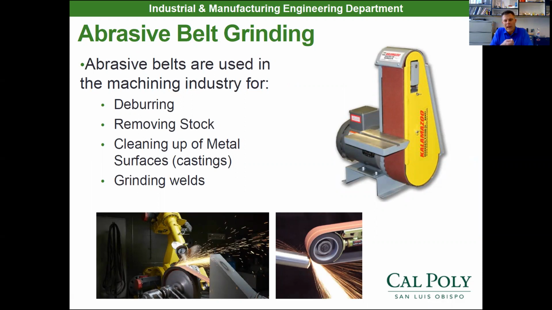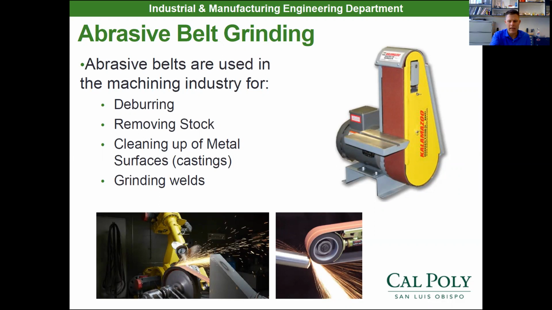If you've ever been to a belt sander, if it's really coarse, you're going to do this week actually on the air motor project. You're going to use the abrasive belt sander to put chamfers on our tool steel main shafts for our air motor. These abrasive belts are used in the machining industry mainly for deburring only, or to remove a little stock off a casting. You don't normally use this for the final finish pass on the actual part.